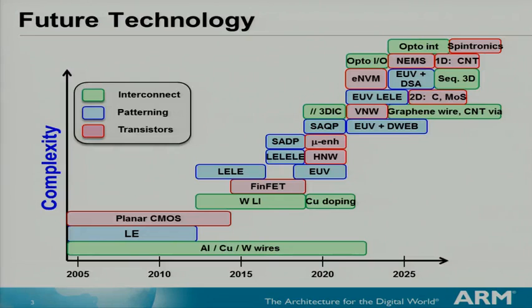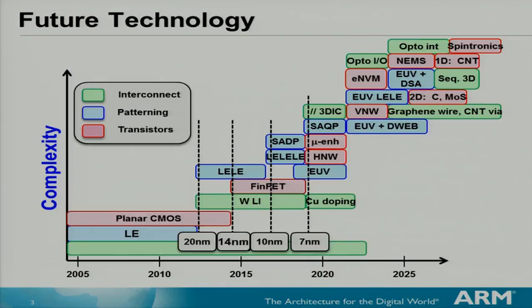So everyone's aware of Moore's law, and this is just another way of showing how different technological advancements are going on, trying to extend Moore's law, trying to continue the scaling. We started off with planar CMOS, single patterning, copper interconnects with local interconnects coming in. And if we start giving node names here, you'll see at 20 nanometer we have double patterning with planar transistors, moving quickly to FinFETs at 14. And then as we go ahead, plotting just complexity versus time, we see that the complexity starts to multiply increasingly, and things start to become really, really difficult to actually implement.